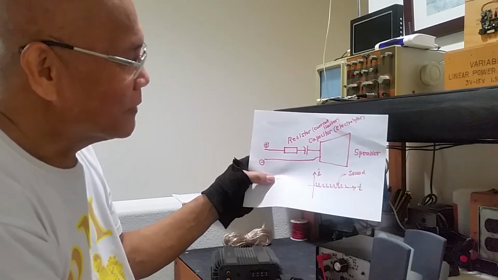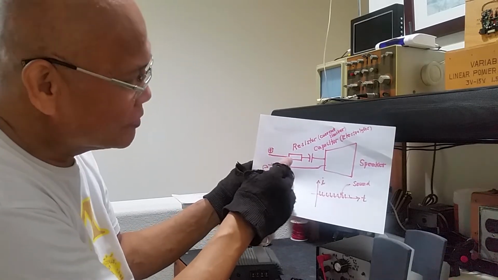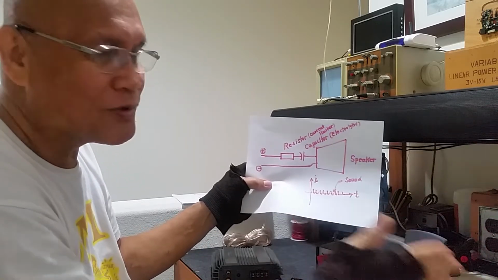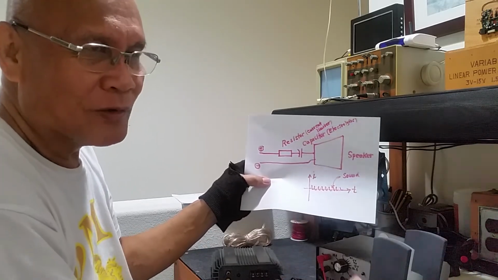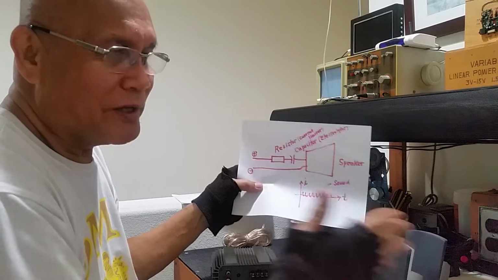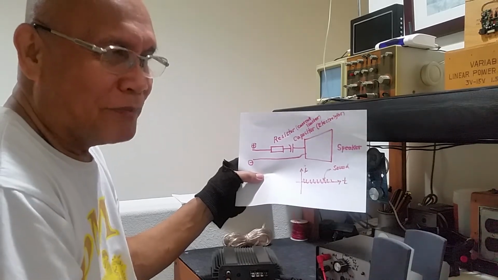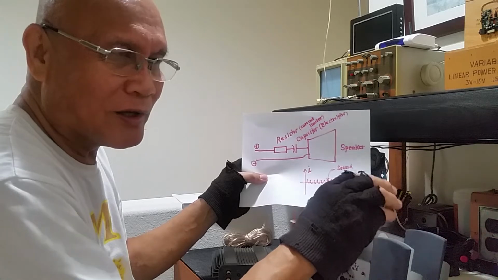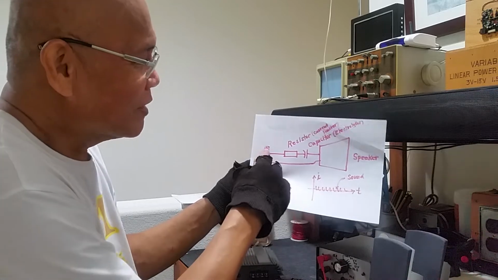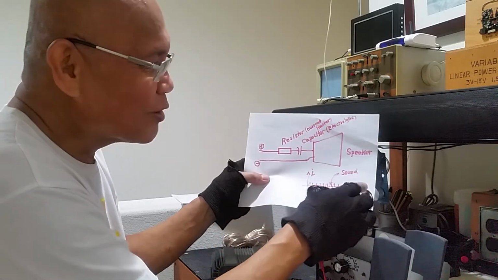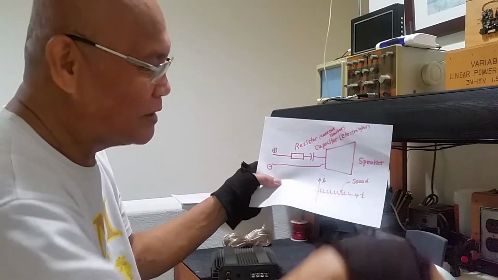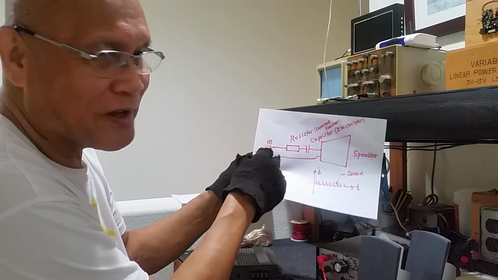So to protect your speaker, you must connect in series to the plus terminal a resistor, maybe 5 ohms or 10 ohms, maybe 5 watts or 10 watts, to limit the current. Much more so on the so-called combo thing, because sometimes they will go crazy and try to increase the volume of the amplifier and the speaker is overloaded. Why overloaded? There is too much current, the sound is too strong, and it will burn the speaker. To eliminate the burning of the speaker, you must place a resistor in series with the plus sign.